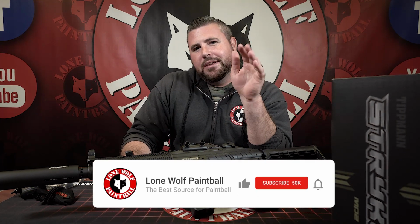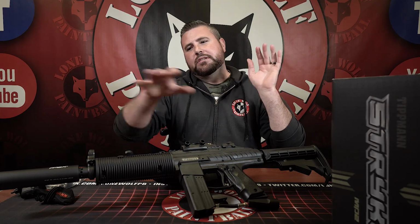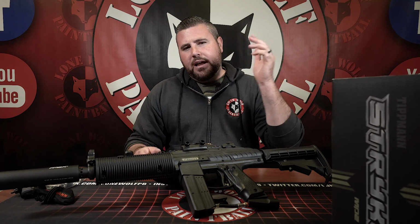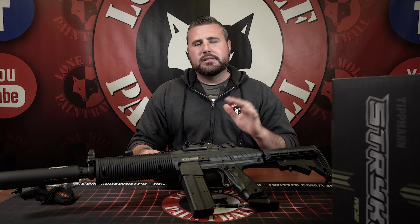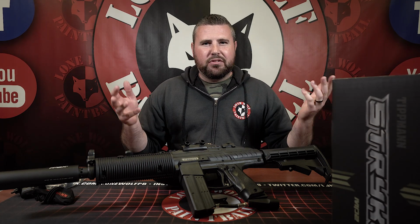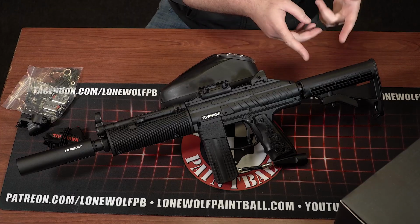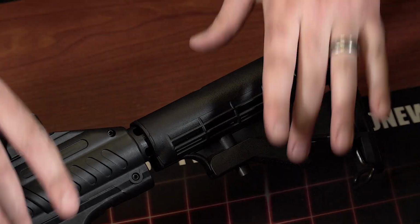All right, guys, so this is the Stryker MP2 Elite. I will just go over the basic features first and then point out what they do. First off, the MP2 Elite retails right around $355. You might say, oh my God, a Tippmann gun for $355. What does it include? You've got the adjustable stock on the back, a 5-point position adjustable stock.